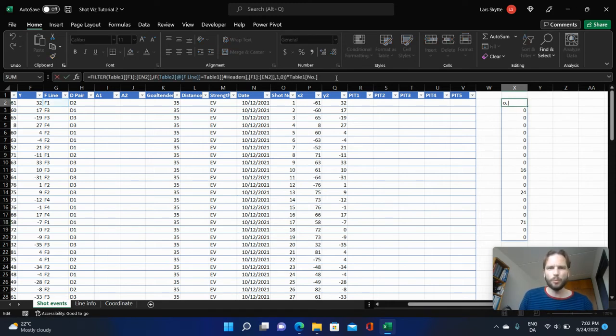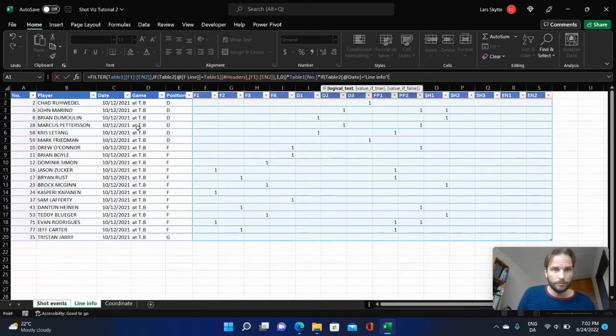Now we just need to add one extra condition because we need to ensure that the date is correct. So we'll just make an IF formula here. If the date is equal to the date here, then it's a 1, otherwise it's a 0.